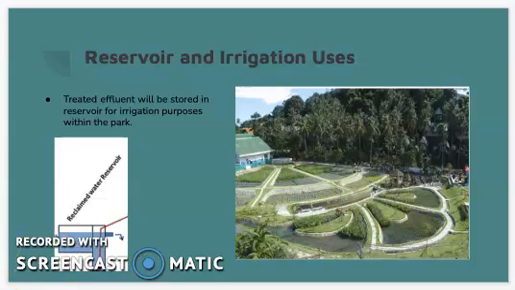So this is an actual picture of what we would be proposing, and as you can see, it looks somewhat natural, other than the big building there where the effluent comes into the actual wetland itself. And in the picture there, you can see that there is a whole bunch of people around just checking it out. So it almost looks like a wetland with walkways around, so that you don't trample down any of the natural environment.